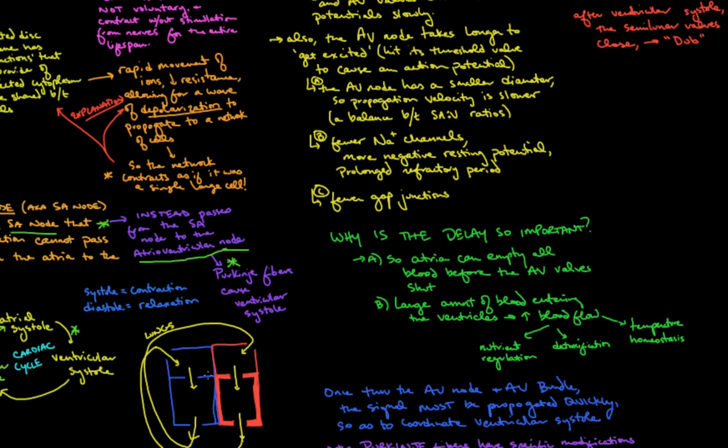And we don't want them to shut too quickly, because if they did, they would reduce the amount of blood in the ventricles, which would reduce the amount of blood flowing through your body. So if you think back to the video on D3 on the liver, there would be issues with nutrient regulation, there would be problems with detoxification as well, and if you think back to the hormones and homeostasis video from a few weeks back, there would also be issues with temperature homeostasis because heat is being transported through your blood vessels. And if you can't move blood fast enough, you may not be able to get rid of enough heat.